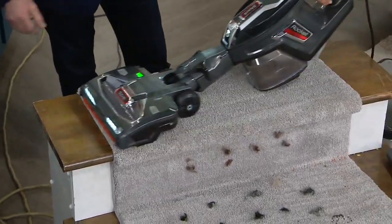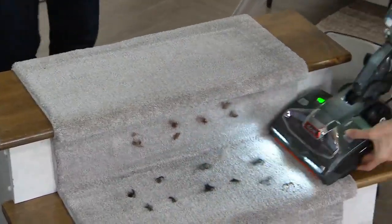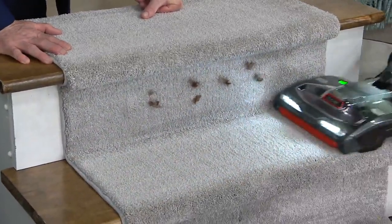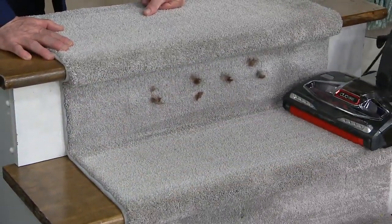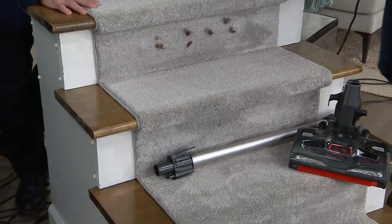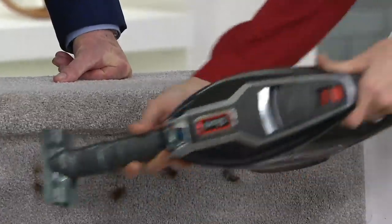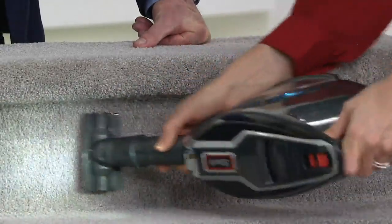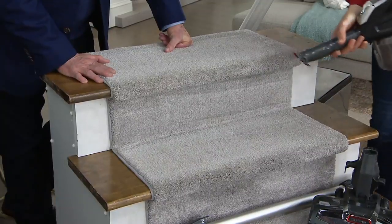Back to what we were saying — it's really easy to use this on stairs. Think about how you've been cleaning your stairs: have you been balancing your whole vacuum up there, trying to clean stairs with a full-size upright? I guarantee you're missing stuff. I love that we give you a separate upholstery tool as well, perfect for dedicating one for the stairs. Do you have carpeted stairs? I do, and I have to vacuum them a lot.